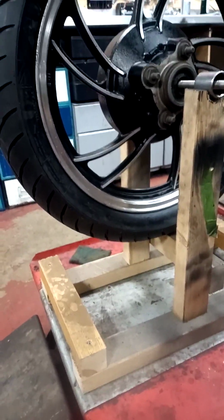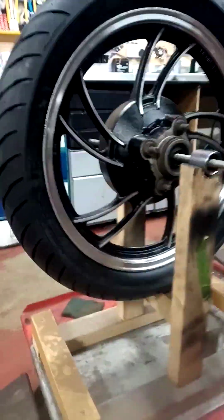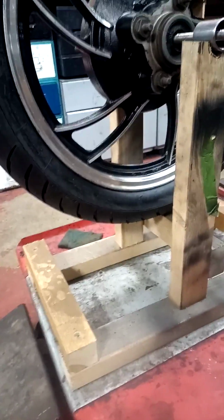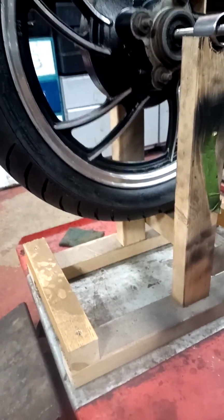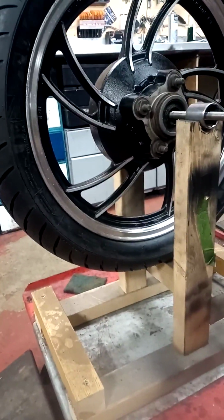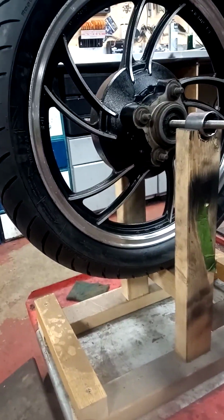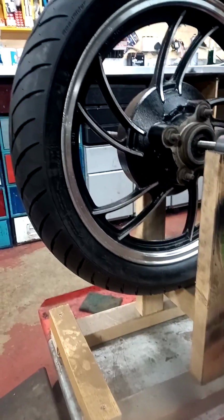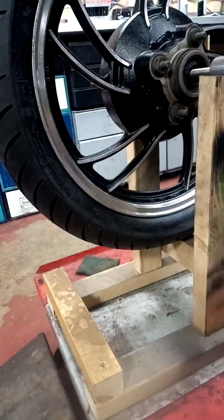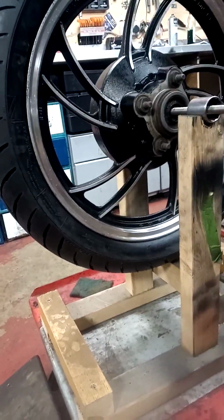But you know what I'm like, my brain's thinking now, how can I motorise this and put something at the bottom to drive the wheel and some kind of permanent hand with a Scotch-Brite pad on it so it spins and I don't have to do anything. An automatic wheel cleaner. I'm not going to say diamond cutter because that would be a ridiculous stretch of the imagination, but to be fair, it's a good bit of kit. I'm very happy with it.